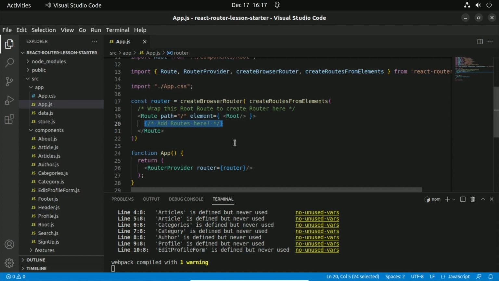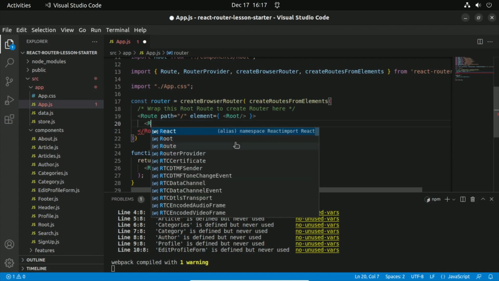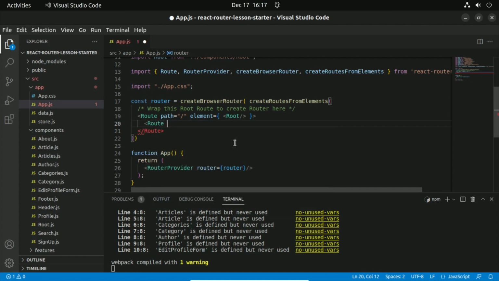So inside the opening and closing tags of this root route is where we're going to define the rest of our routes. And we'll learn more about how this works when we talk about nested routes in a future exercise. So let's go ahead and start defining a route by removing this comment and using the route component. Now this route component can be self-closing because it's not going to have any children.